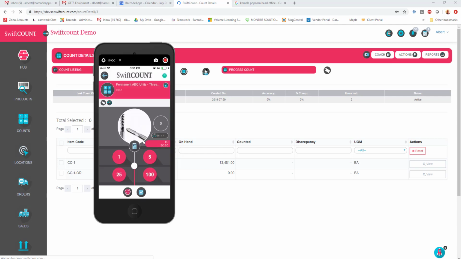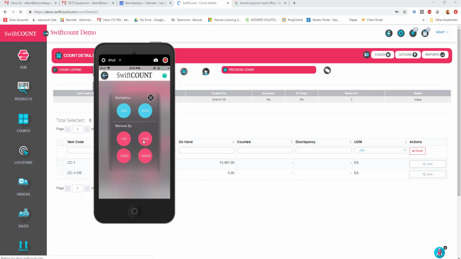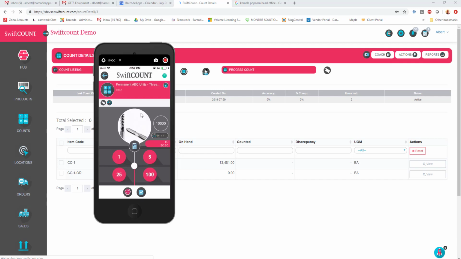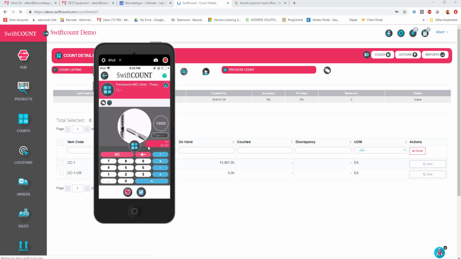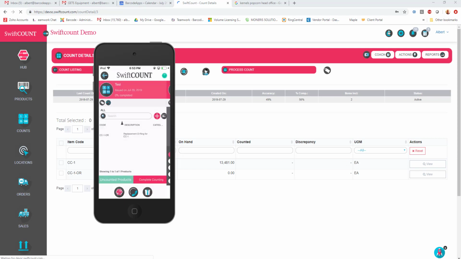And then here, I can tap and hold the calculator, and what it does is it'll actually use a multiplier. So it opens a multiplier of 10,000, which makes it easier to enter 10,000. And then if I want to tap the 1, I could also have done it through the calculator. The idea is that there's just a way to enter the numbers very quickly. And again, if I make a mistake, I can just shake it to clear it. So I can just go ahead and type in my number directly through my calculator.